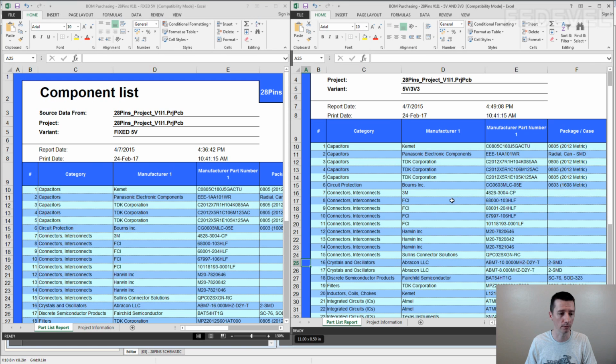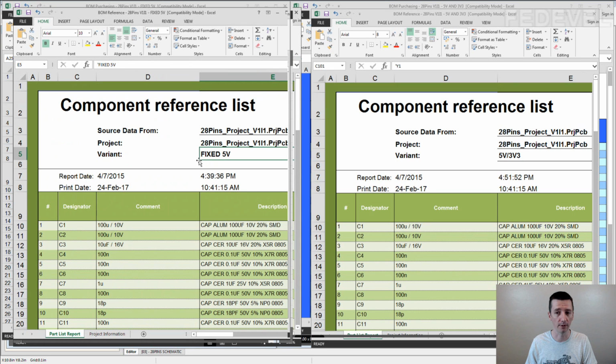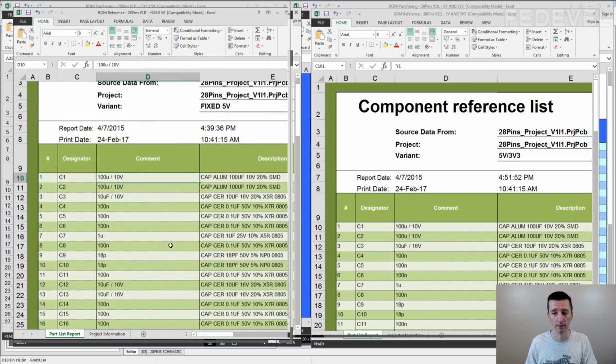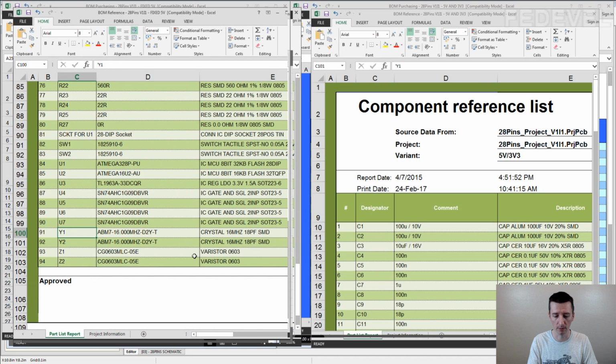Again, if you have a look at this documentation, you can nicely see for the 5 volt variant, in the list of components, here are the crystals. In this variant, the crystals are the same, Y1, Y2 are 16 megahertz.